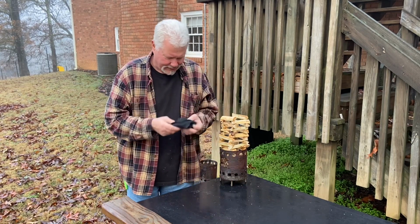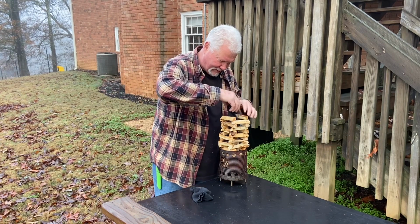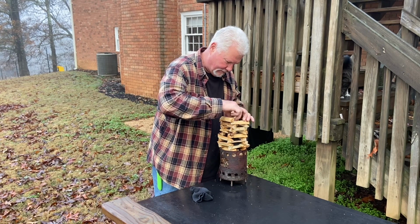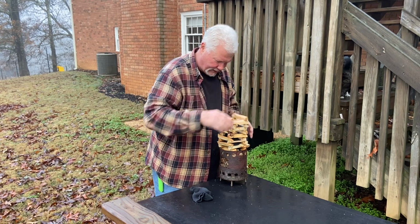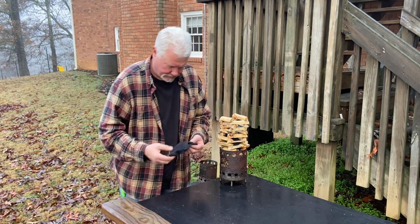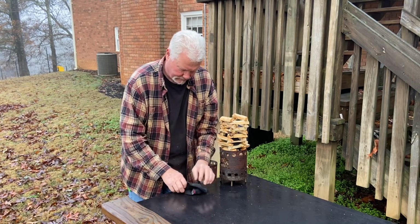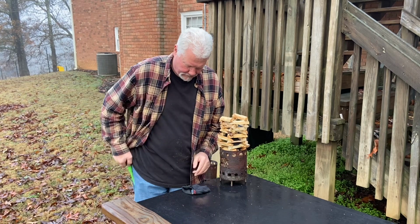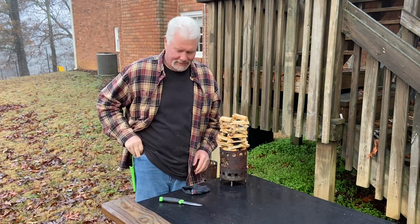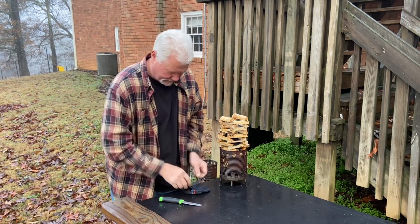All right, we are ready to go. I think this is going to be a 2-sock fire. So let's go ahead and stick one down in there, and go ahead and ferro-rod ignite the other one. Right there at the hole in the heel, just like yesterday. Keychain ferro rod. This is 5/16 in diameter by 3 1/8 long.